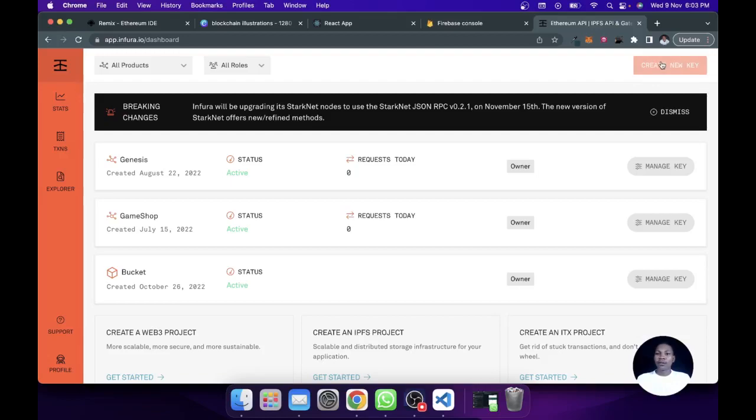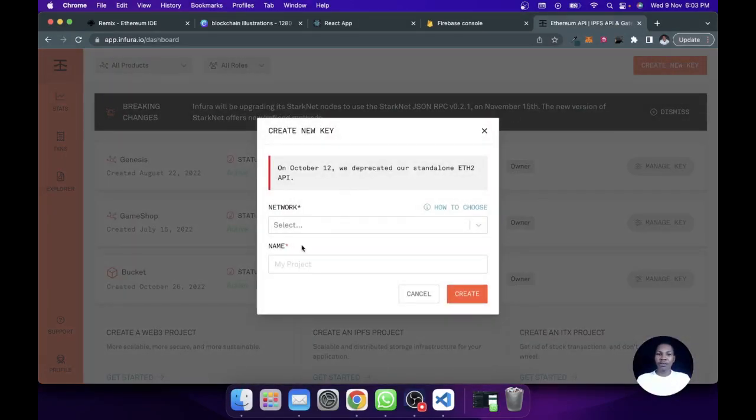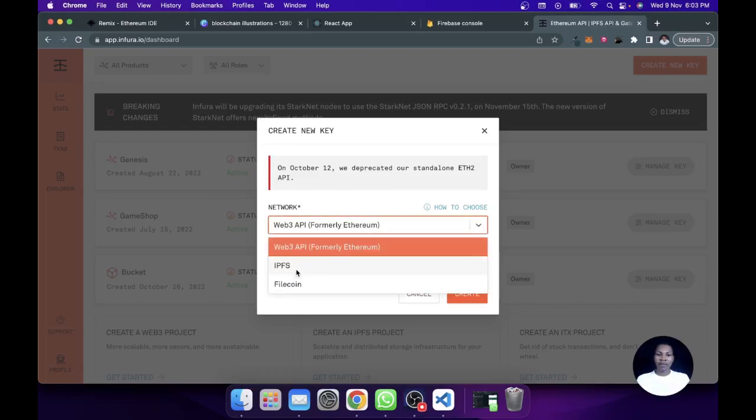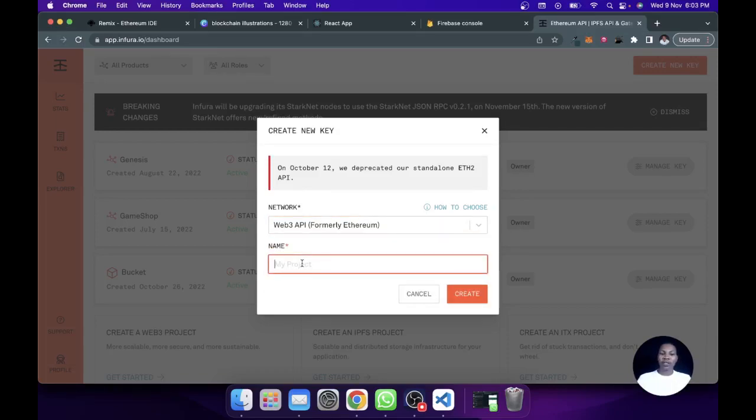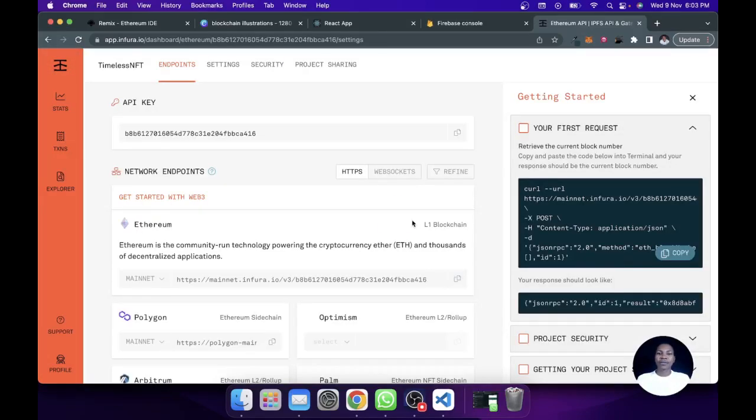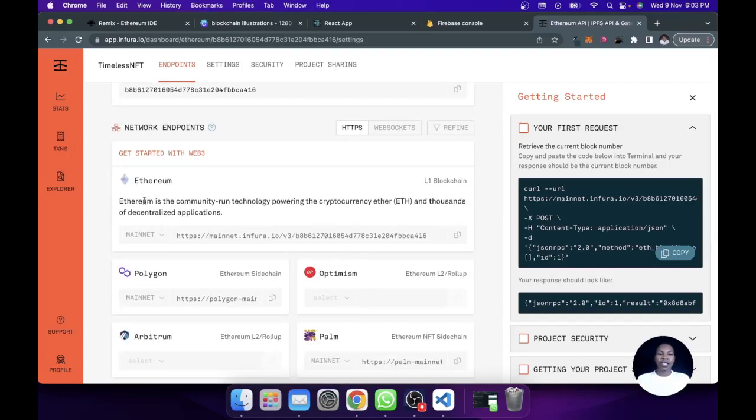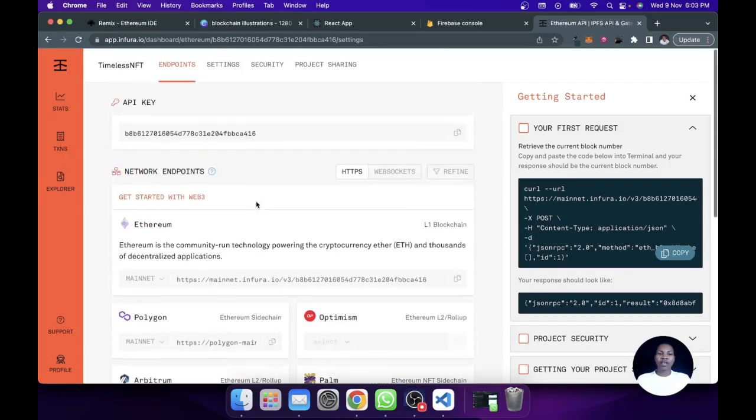So let's create a new key. Let's call this a Web3 API. There's also IPFS, but we're choosing the Web3 project, and let's call this Timeless NFT. Okay, and let's save that. So it's been created. Once it is created, you have your API key.